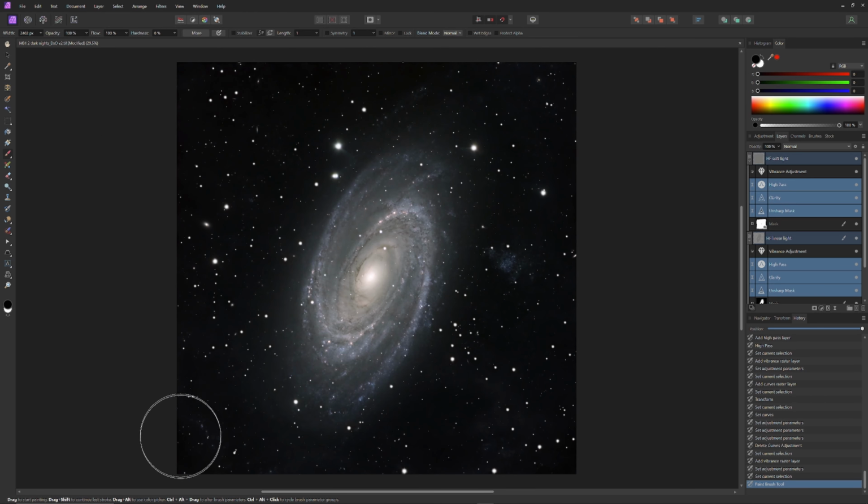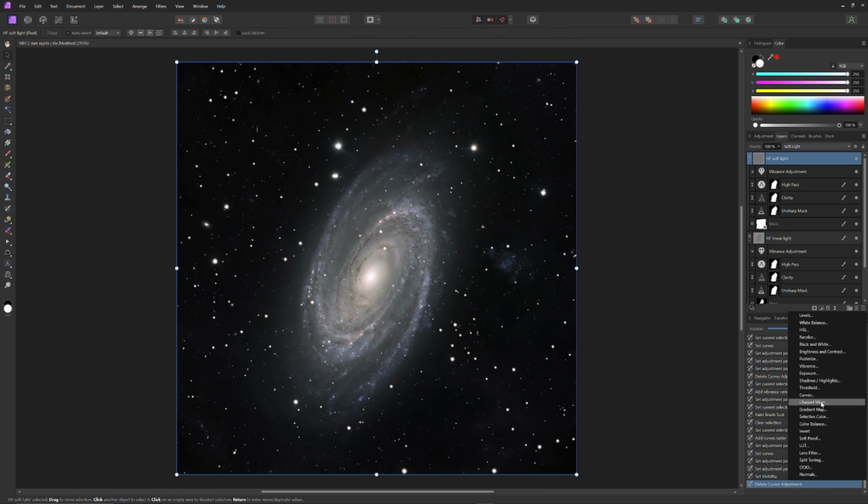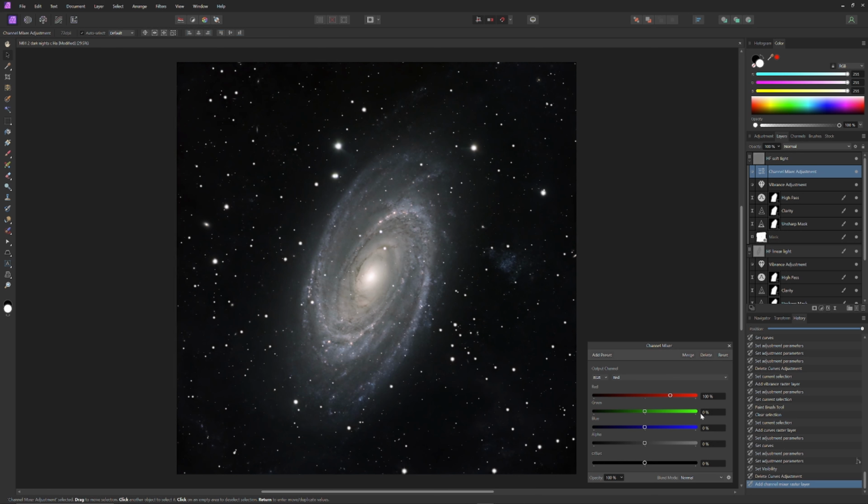The very last thing I'm going to do is open the channel mixer tool. The channel mixer tool can be used to control the intensity of each primary color that appears within an image. And unlike the curves tool, it works across the entire brightness range of that color. Now I want to further enhance the red throughout the entire image.